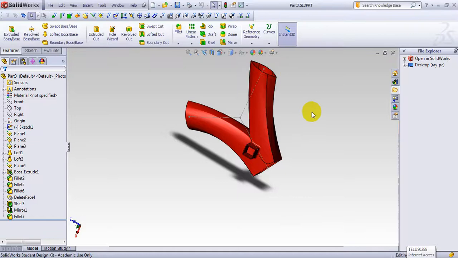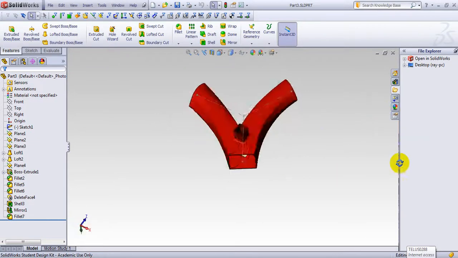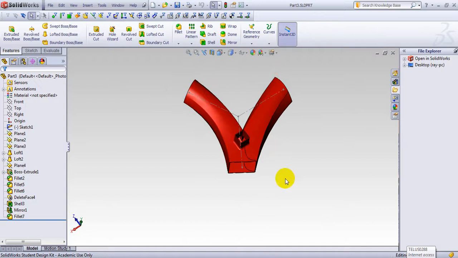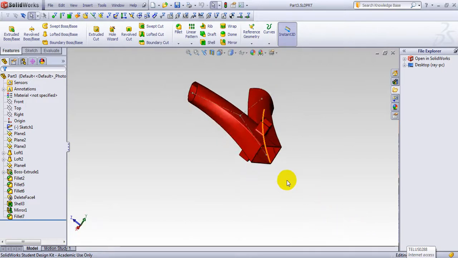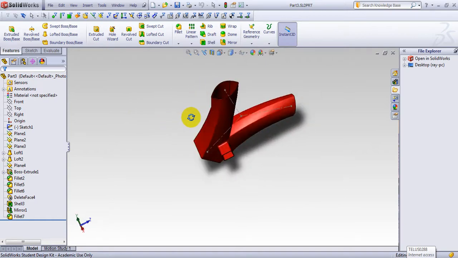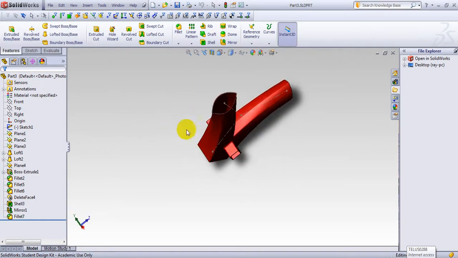In this tutorial, we talk about Loft, which is a very important feature in SolidWorks. The geometry we are making today is a part like this. It could be a heat shield as well as maybe a flowing device that we have a flow coming from one side and it goes from the other side. So we use Loft to build this part.